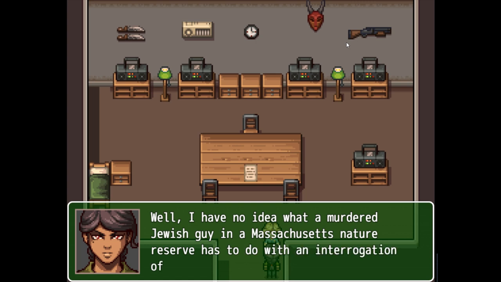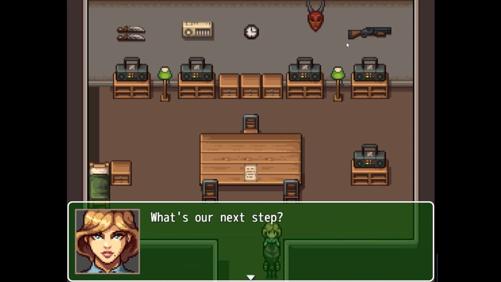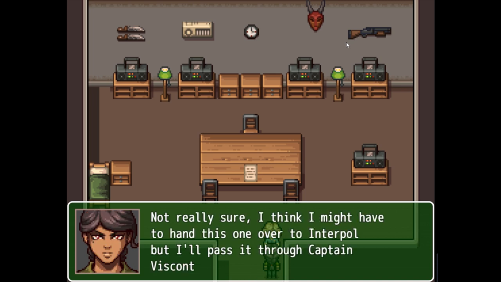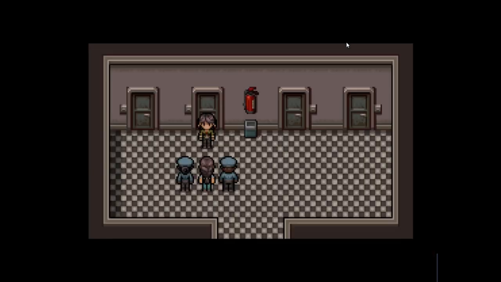Well, I have no idea what a murdered Jewish guy in a Massachusetts nature reserve has to do with an interrogation of a British naval officer, but someone is definitely trying to hide something. What's our next step? Not really sure. I think I might have to hand this one over to Interpol, but I'll pass it through Captain Visconti first. Let's get out of here. The thick concrete is blocking my mobile signal.